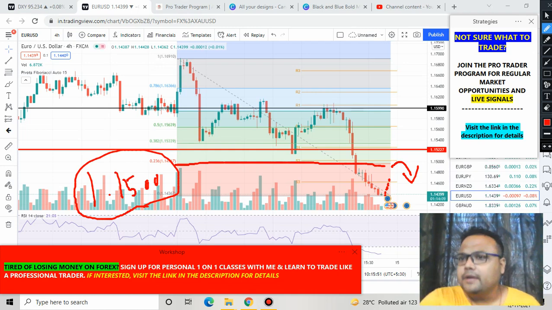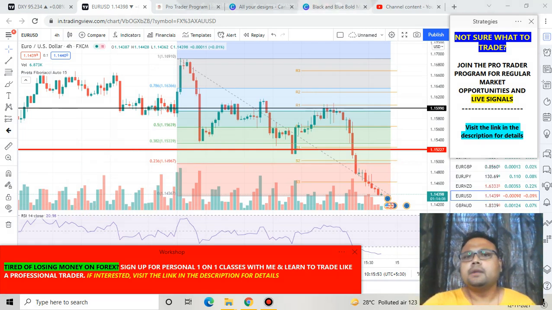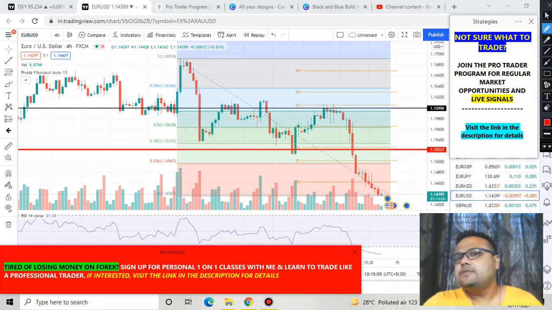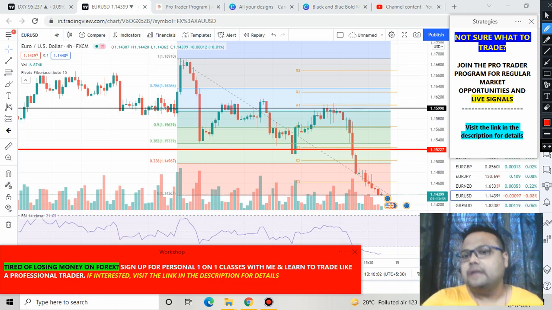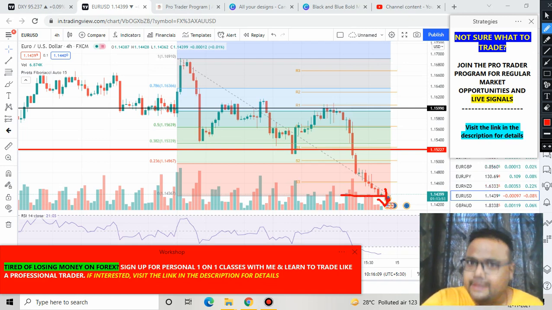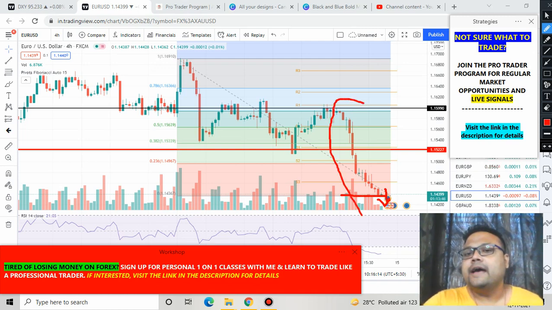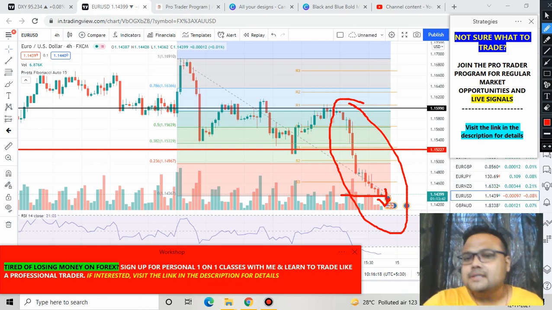On the other hand, if Euro USD fails to recover, because you can see that selling pressure is extremely high, and starts going down again, if it breaks the present level, then you can take a sell position. But my dear friends, keep in mind that we have already seen heavy selling on Euro USD. Therefore, taking a sell position right now or looking for a breakout will be kind of risky here.